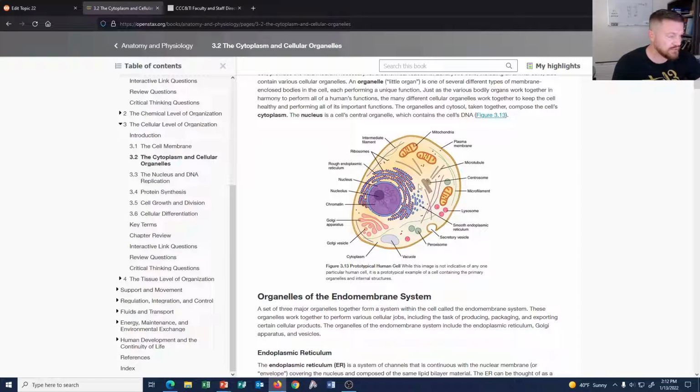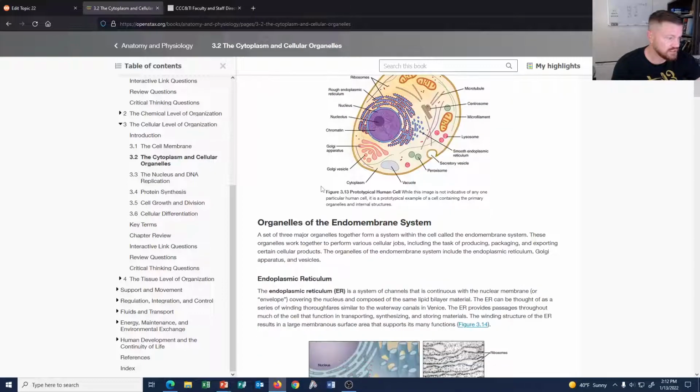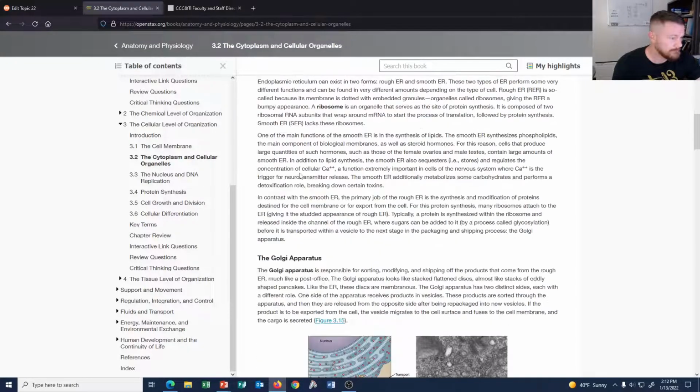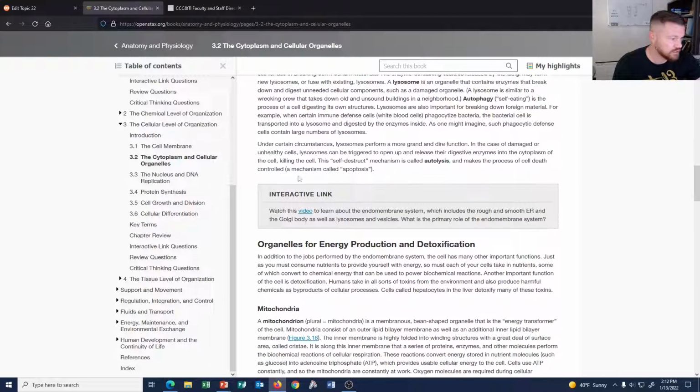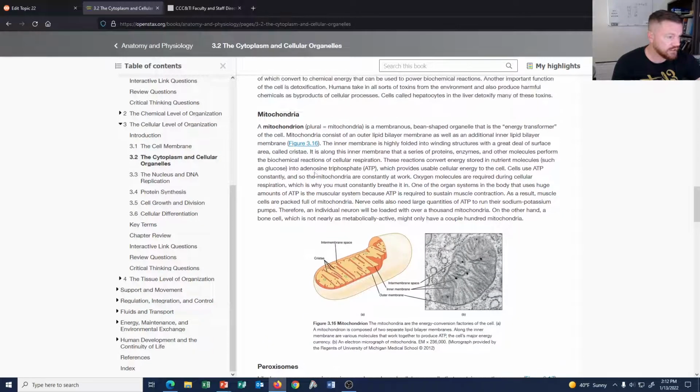They won't necessarily be in reference to each other, although you should pay attention to the idea that the nuclear envelope and the ER are continuous. Right? That's not two different things. It's called the endomembrane system because they do connect to each other. So that's something to keep in mind. Right? ER, Golgi, lysosomes, mitochondria.